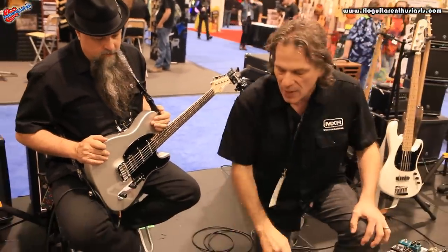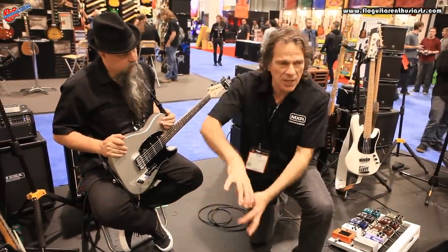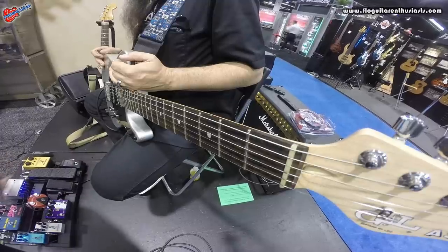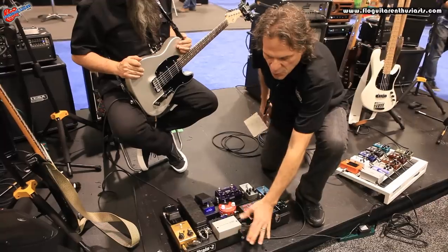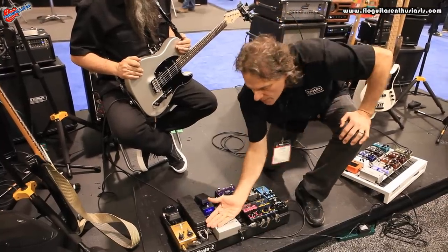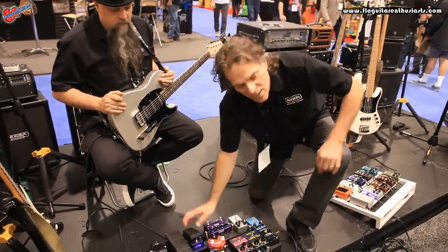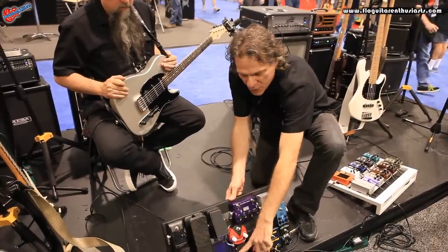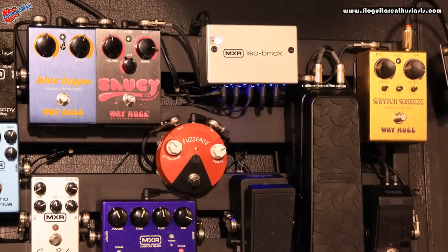One thing that a lot of guys have been talking about is that if you have outputs on both sides, you can only mount it one way. Well, the actual production power supply that comes with it is right angle. You can mount it this way on each end. The only surface you can't mount it on, obviously, would be where the outputs are. So you can put it at any angle, very pedal board friendly.